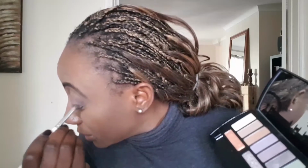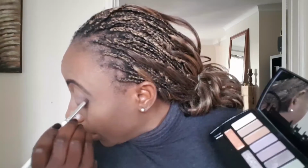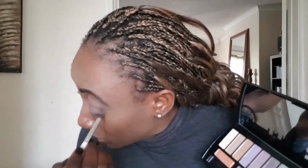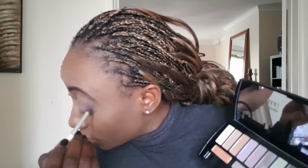Bringing it forward, and it is extremely pigmented, in my opinion. And I'm just applying this now. Is the palette worth getting? Yeah, you could get loads of these colors anywhere else. I'm not particularly well impressed, to be honest, with this palette, because you can get these colors elsewhere. There is nothing wrong with the pigmentation itself.